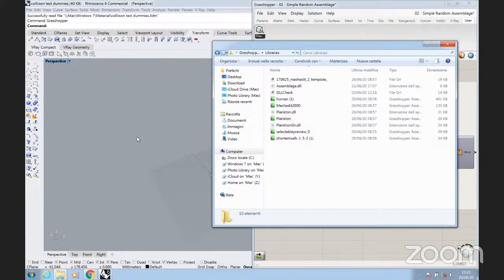Wait a second. I'm just gonna package the version that I'm using from the Grasshopper libraries. I'm sorry, guys. I think I messed up something because I'm too tired already. But it still works. No, it's fine. Don't worry. Also, now you don't need a DLL check Grasshopper file anymore.